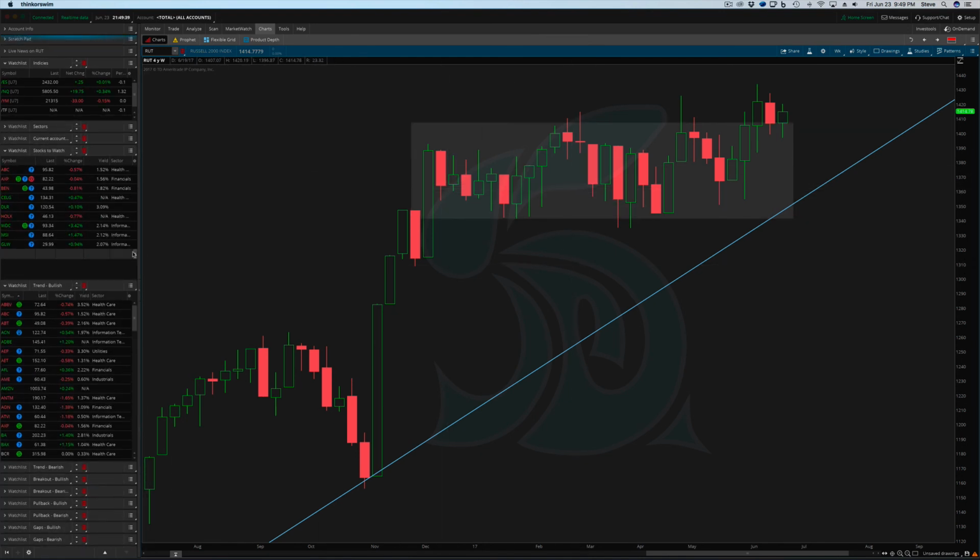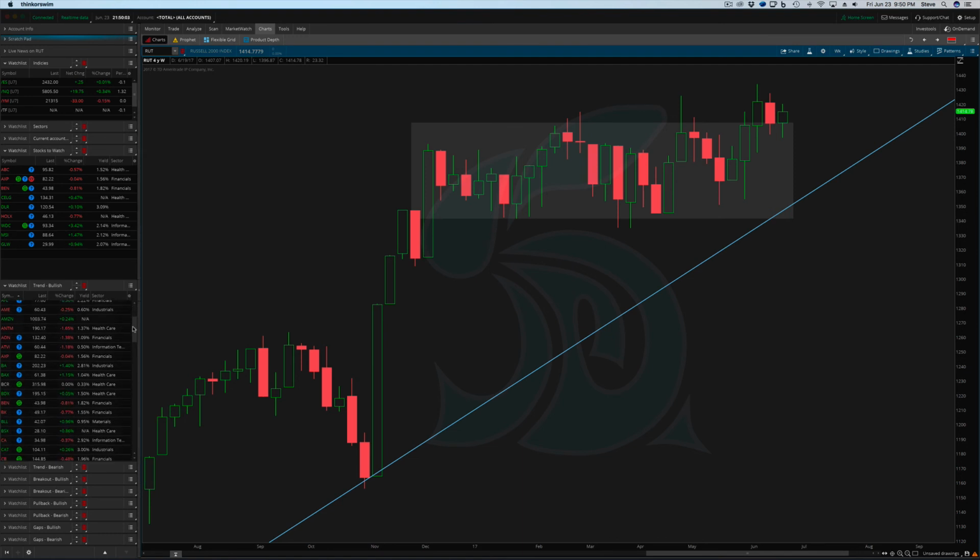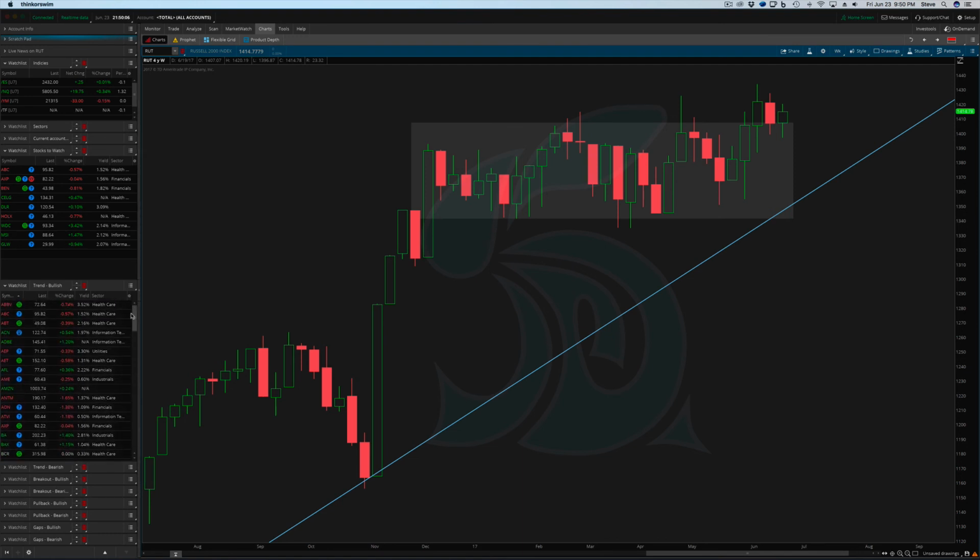Looking at the stocks to watch for this week, I have 9. Essentially my universe of stocks is the S&P 500. I have scans that I run that you can see all up and down this left side here, but my main one is trend bullish, and that is what I look at. That takes the S&P 500 and probably breaks it down into, I don't know, 60 or 70 stocks that I further go through manually. But really what we're looking for are breakouts from weekly consolidations, and that really is what frames my longer term trades, longer term investments.